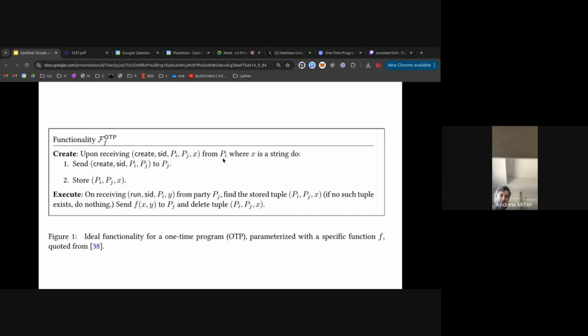The sender is PI. It's like Alice is PI, Bob is PJ. X is going to be Alice's input. And so we get things off with just Alice contributing her input. So her input's fixed.